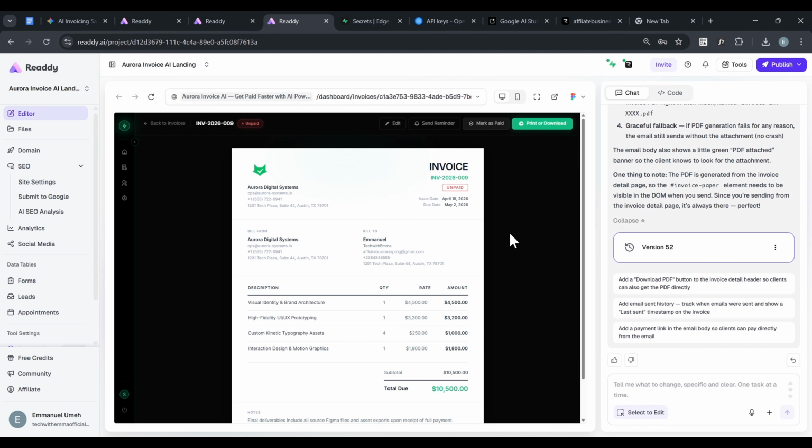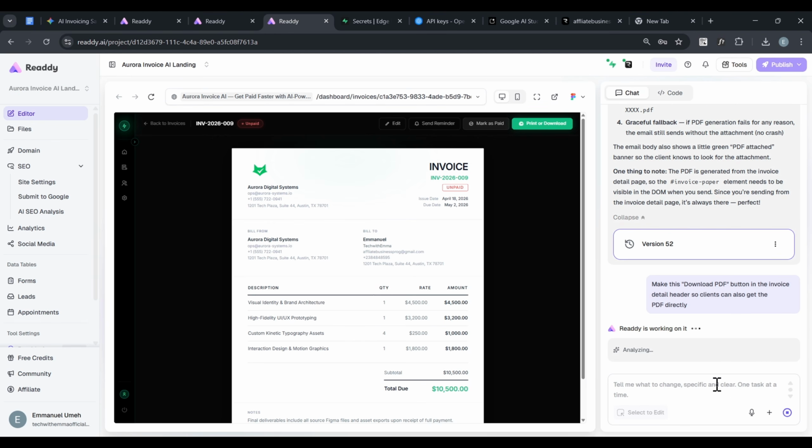So now let's tell the agent to make the download button work. So I'm going to click on this, then click on the button. Then I'm going to say, make this download PDF button in the invoice detail header, so clients can download it.